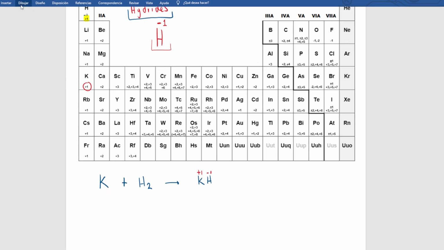But what about the masses? Let's see that here we have one atom of potassium, here we have one atom of potassium, but here we have two hydrogens. So we put the number 2 here and the products to put 2 hydrogens. Here we also have 2 atoms of potassium now because of these 2. So we go back to the reactants and we put number 2 here also. We have balanced the charges and the masses. So what's the name of this product? This is going to be named this way: potassium hydride.